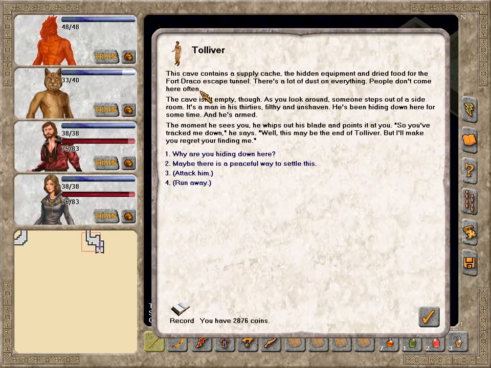Ah, this cave contains supply cache, the hidden equipment and dried food for the Fort Draco escape tunnel. There is a lot of dust on everything. People don't come here often. The cave isn't empty though. As you look around, someone steps out of a side room. It's a man in his 30s, filthy and unshaven. He's been hiding down here for some time, and he's armed.